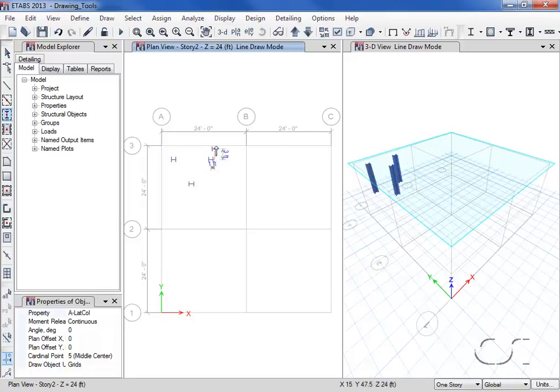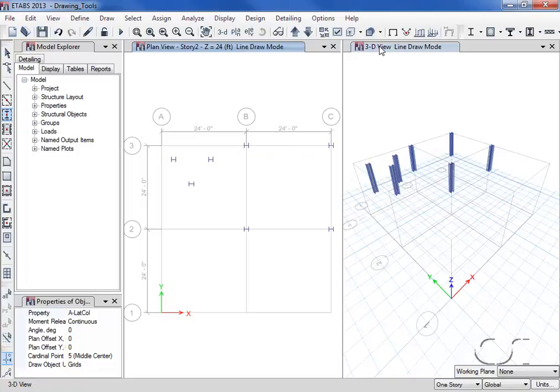Columns may also be added at grid intersections with a selection box. In a 3D view, columns may be added at grid intersections or at other locations if a working plane is selected.